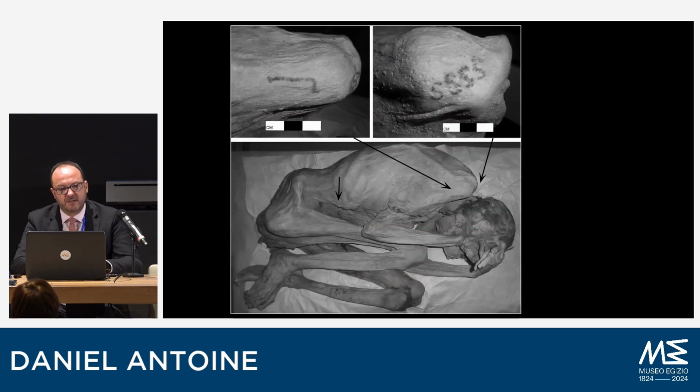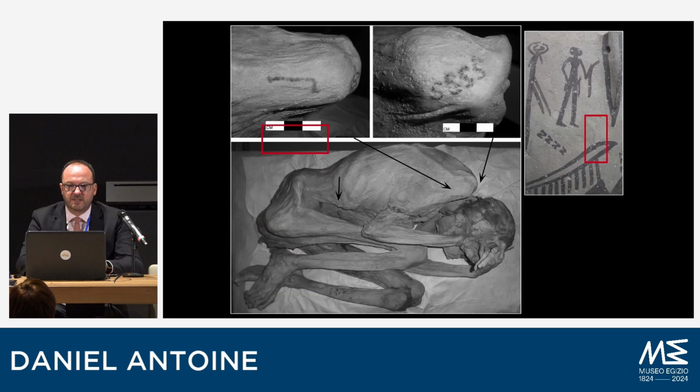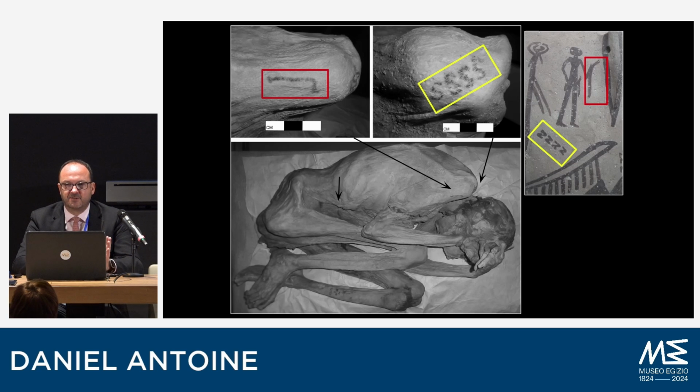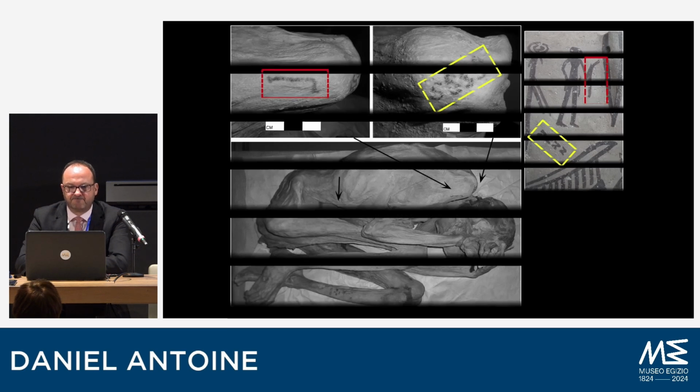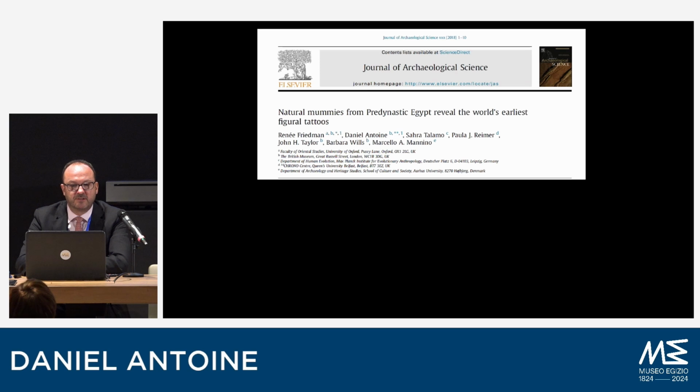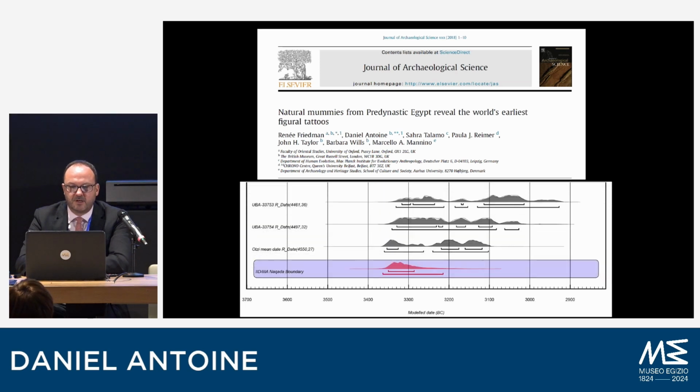We also have other Gabelin mummies in our store. A Gabelin woman also has tattoos, which again reflect imagery found in the pre-dynastic period, including these S's or Z's, which none of my Egyptologist colleagues have given me a convincing explanation of what they mean. But the crooked stave held by the person here appears to be something that identifies a person of high status. So these are some of the oldest tattoos known in the world. If you want to find out more, do have a look. They overlap with Otzi the Iceman, who has the oldest tattoos in the world, by radiocarbon dating.